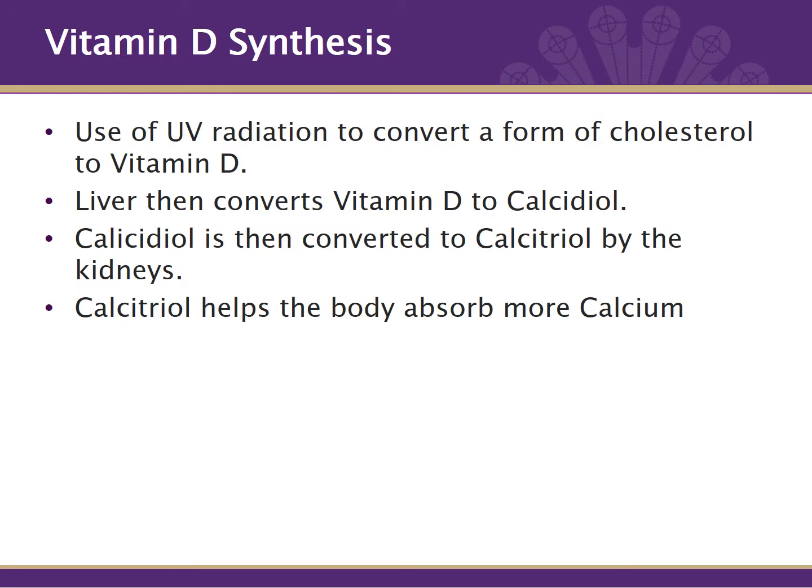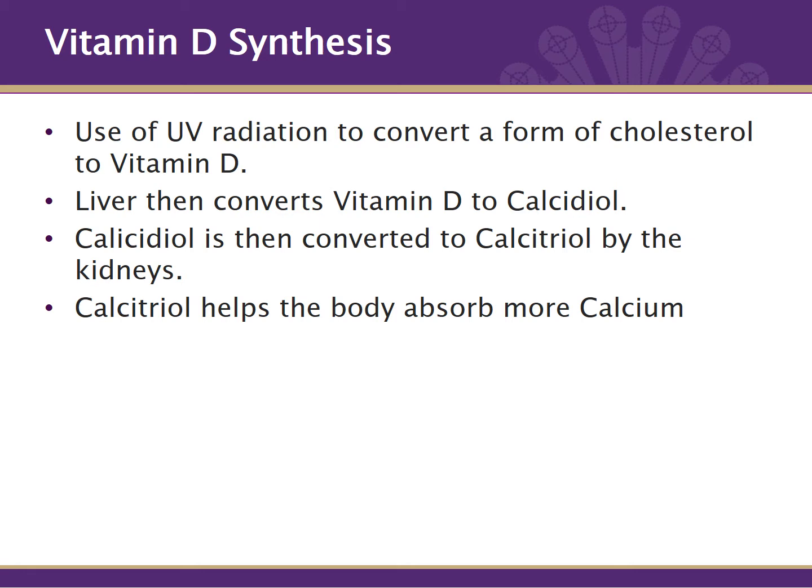One of the most important functions of skin is vitamin D synthesis, or the production of vitamin D. The keratinocytes use UV radiation to convert 7-dehydrocholesterol, a steroid, to pre-vitamin D. Over 3 days, pre-vitamin D is fully converted to vitamin D, which then travels in the blood to the liver.